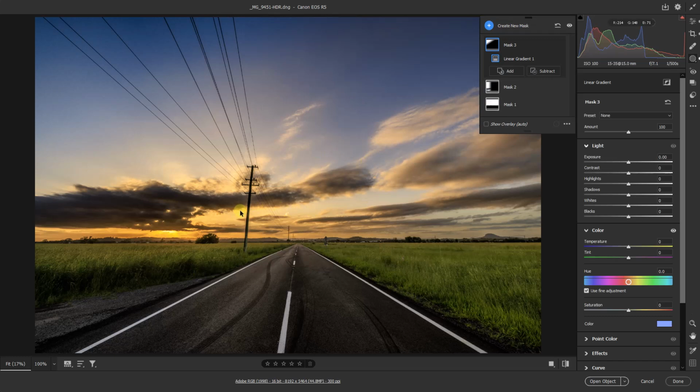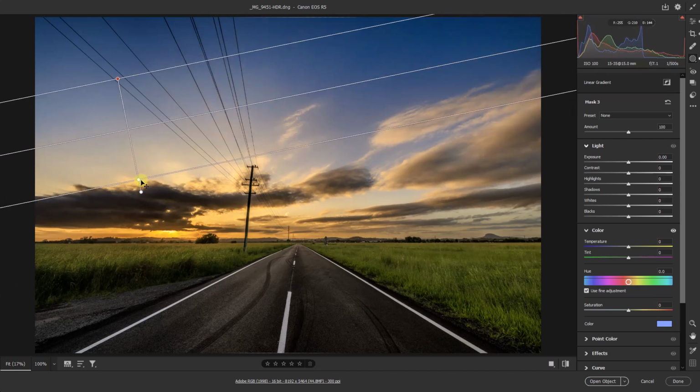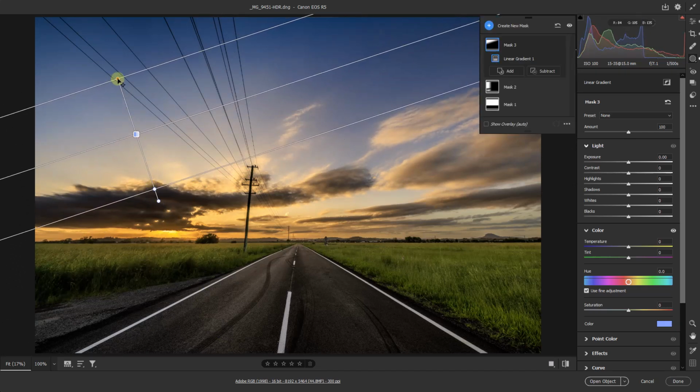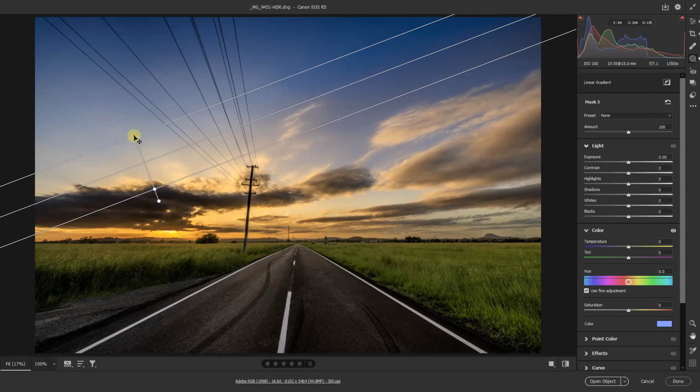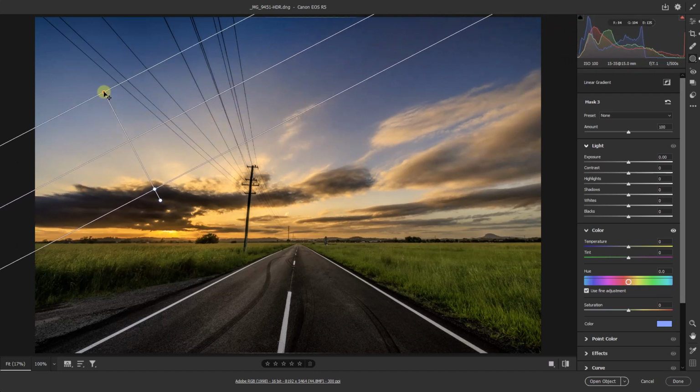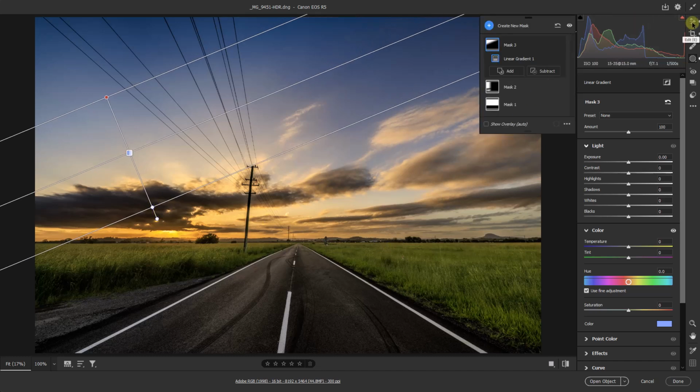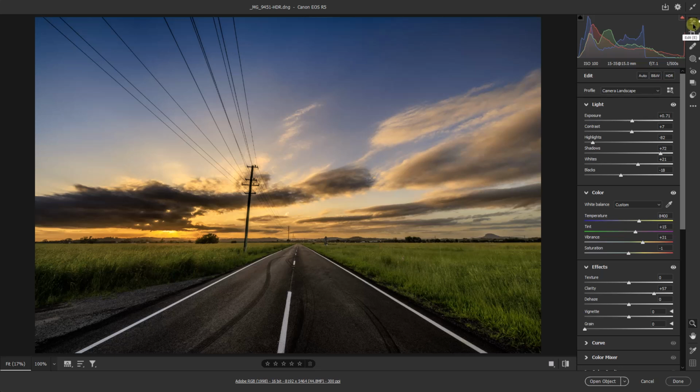And not forgetting, when we're working with these gradients, if I touch the V key, I can adjust this even though I've applied all the changes that I felt I needed. So even now I can twist and turn this, and if I find I get a better result, I can live with that. Let's click back to the basic tab, because there are times when it's a good idea to just step back and take a look at the image. So what I think I'll do next is to open this image up into Photoshop.